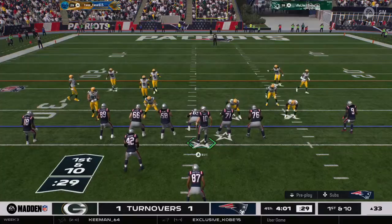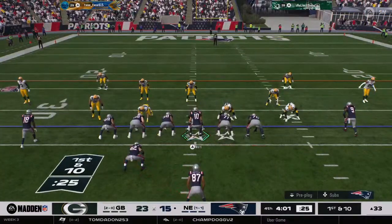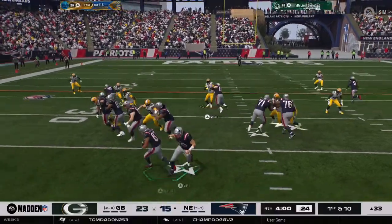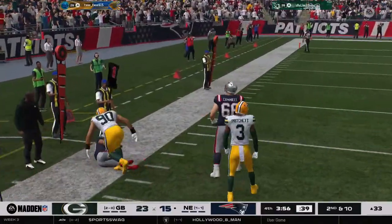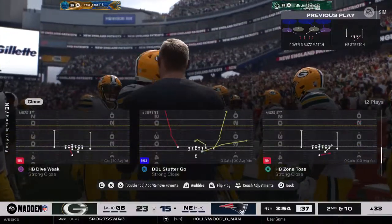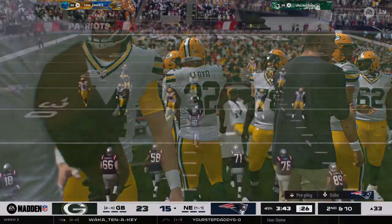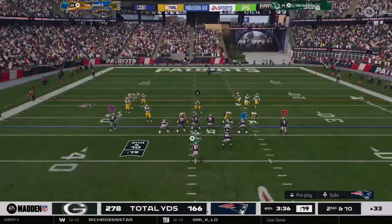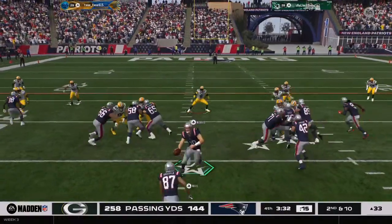Ball at the 33 for first down. Running this one left. Bounced it outside, but still no luck as he's brought down at the line. Second down coming up. You know, that's one of those plays when you call it, you expect to get decent yards every time. Seeing it stopped at the line, man, that's deflating offensively.